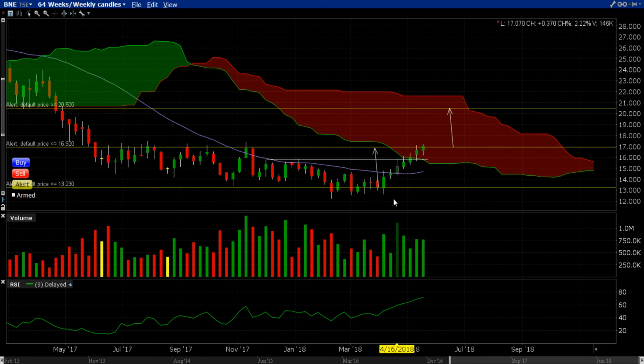And here we go. What do we have here? Okay, a lot of resistance right here. So on the monthly, we're getting close to, this is the monthly defined resistance at 1692. We're getting close to breaking that out. It's almost on par with the weekly defined resistance, which is right here at about 1706.